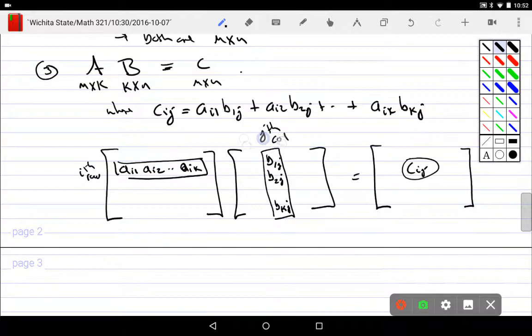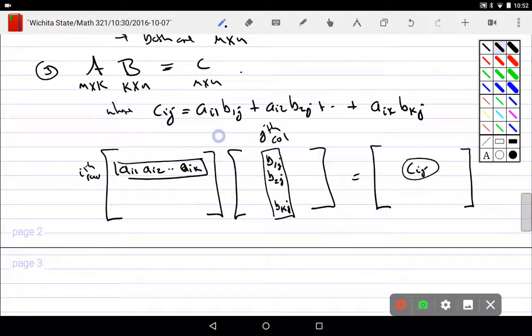If we would look at this, see if I can do this. So, we take this column, and this row, this column, matrix multiplication always requires two fingers. You go multiply, multiply, multiply, multiply, add. Sum it all up. The reason why is because the way systems of equations work, we have to use a scalar product to create the, normally on the left is the coefficients, and the right is the variables, which is equal to a scalar.